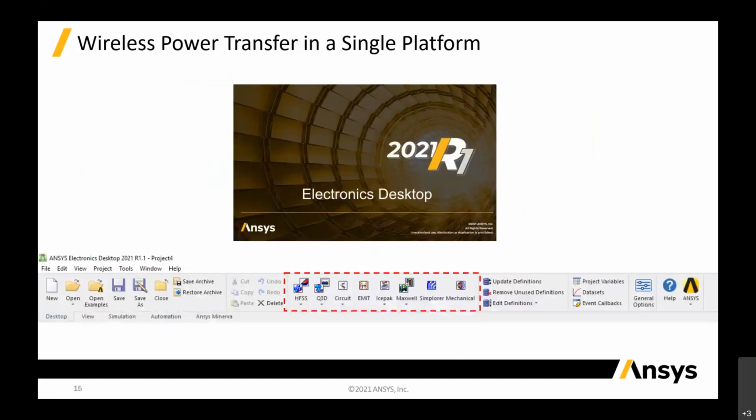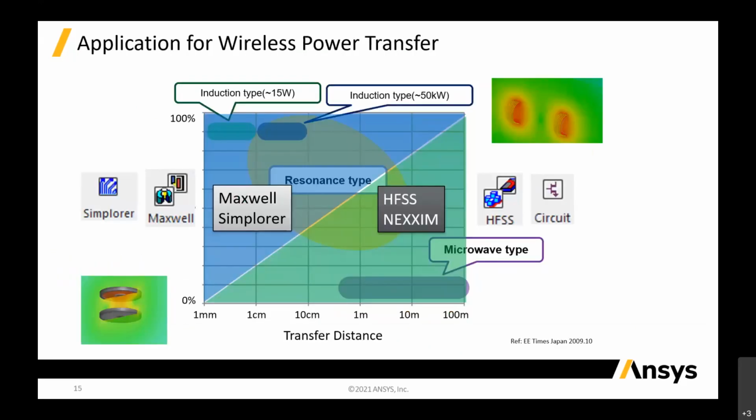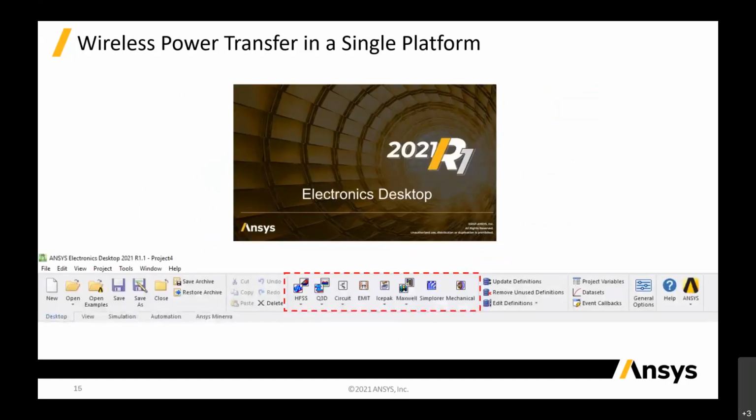So you might be asking, there are so many tools, which means that I need to launch HFSS, I need to launch circuit, Simplorer, so I'm going to launch 3 platforms to run all this? No, actually the answer is no. In ANSYS, we have what is called Electronics Desktop, in short AEDT. It is a single platform. If you see below, when you launch it, all the icons are there, so you can couple them together in a single platform.